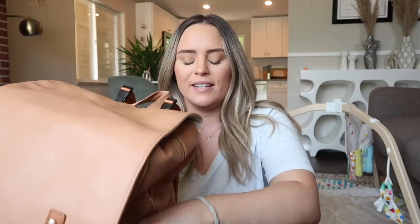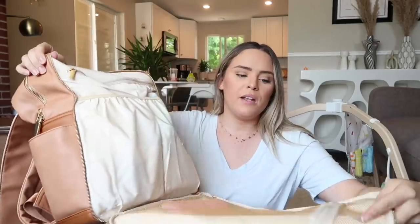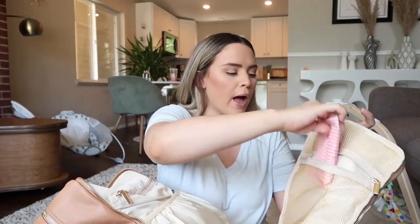There are two side pockets that aren't really big enough for a water bottle, so I use them for things I need to grab easily — like my car key when we're out. On one side I have a lip gloss and a mint. On the other side there are two chapsticks and a pack of gum. Opening the flap reveals two big pocket areas, with a nice zip-down pocket that has a netted area on the front.